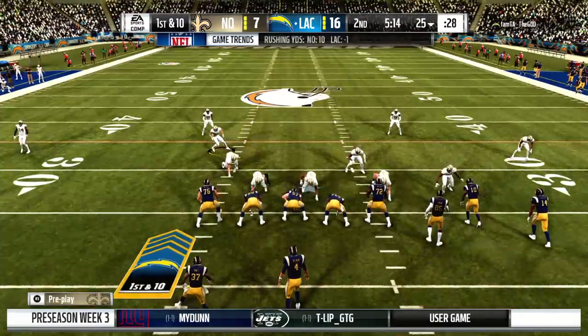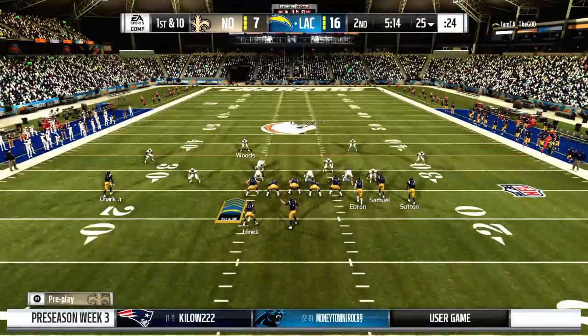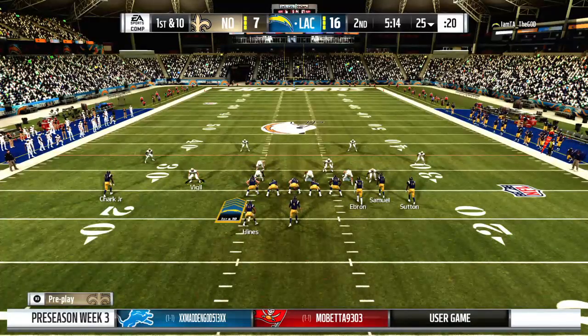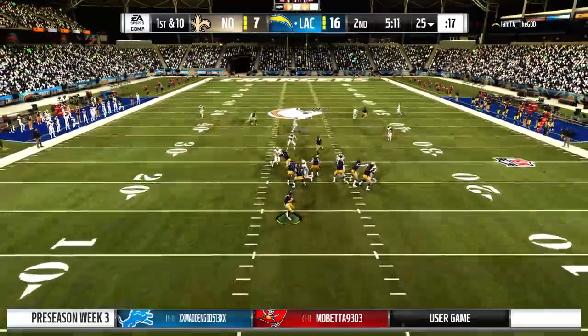Make some better decisions on this drive, and they'll probably help themselves a little bit with maybe some really high percentage throws early to let him get settled back in. But they told us they've got confidence. They just want to make sure they get things settled down a little bit for their offense and give their defense a little bit of a chance to rest.